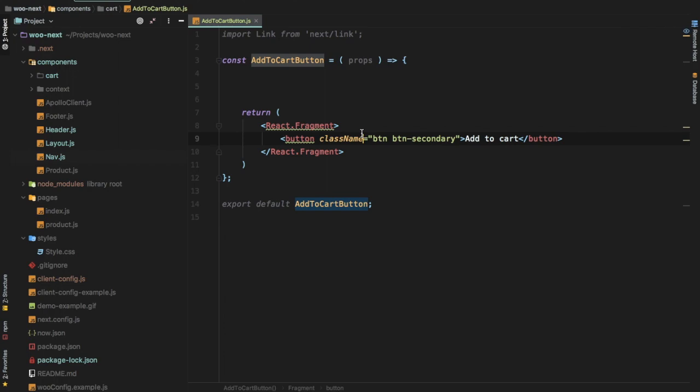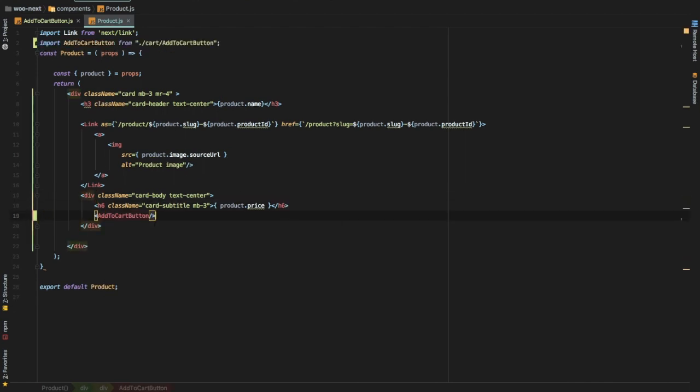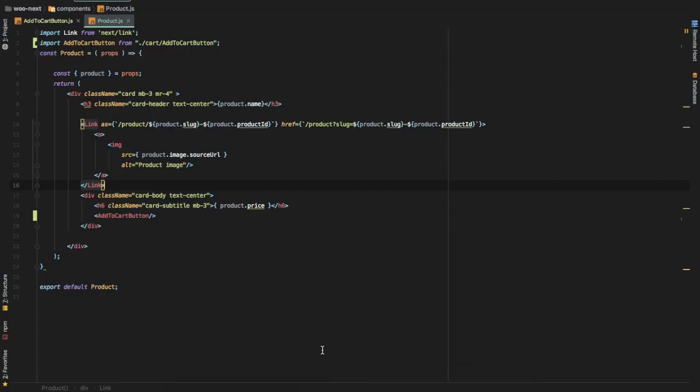We'll go ahead and put this AddToCartButton onto each of the products. So we'll go to the product component. We have got the product component right here. Just beneath the price element we can add AddToCartButton, and now if we check, sure enough we've got the add to cart button. Now there is certain information that we do want to pass into this, which is the product information. So we can just say product over here and pass the product information like this. You already have the product object which contains the ID, the price, and all of that information. We just need to pass that into the AddToCartButton.